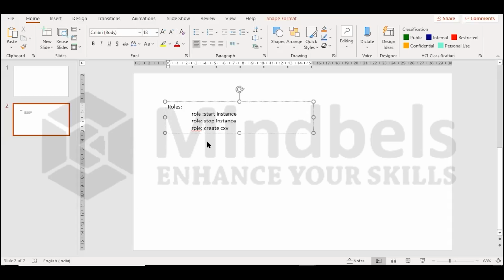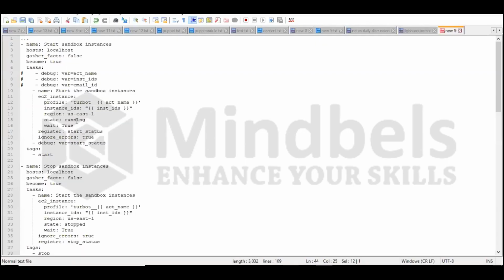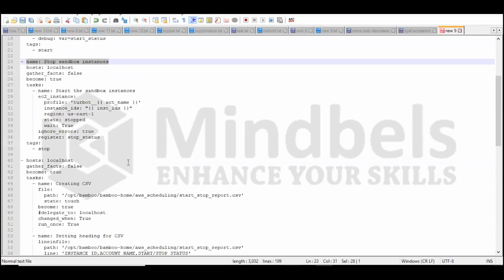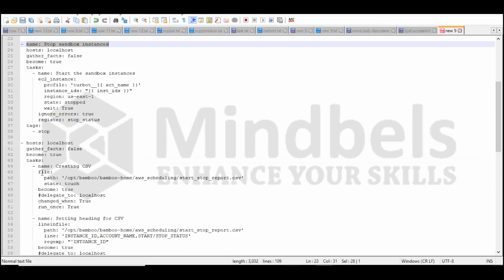Instead of writing all these in one playbook, giving a name, which is nothing but the action being done in that particular task, I am not writing everything in one place. Then I have a task named creating CSV.